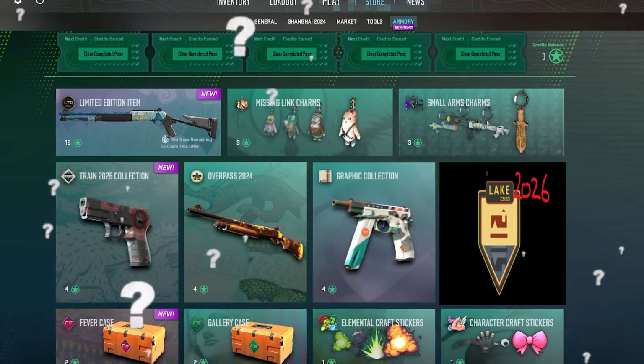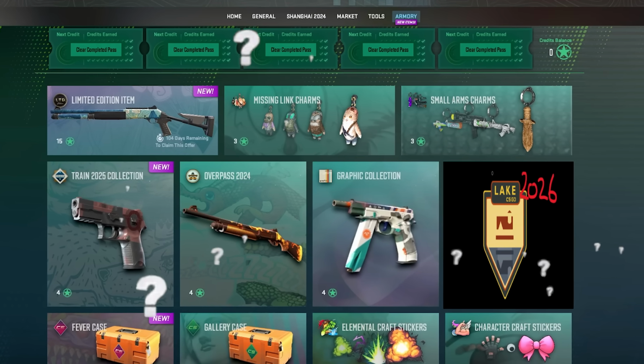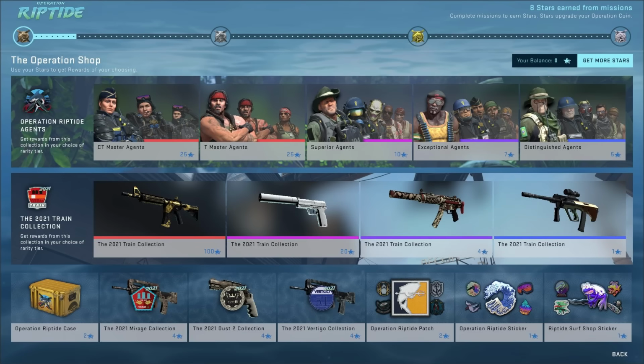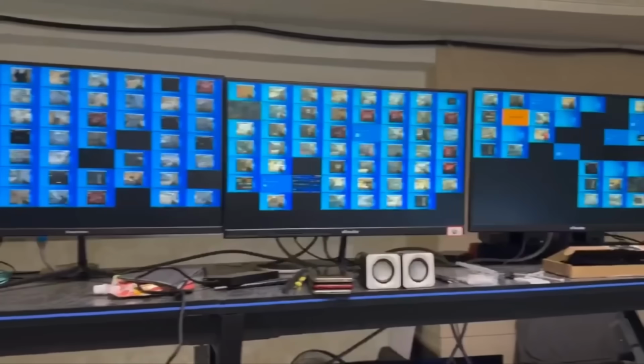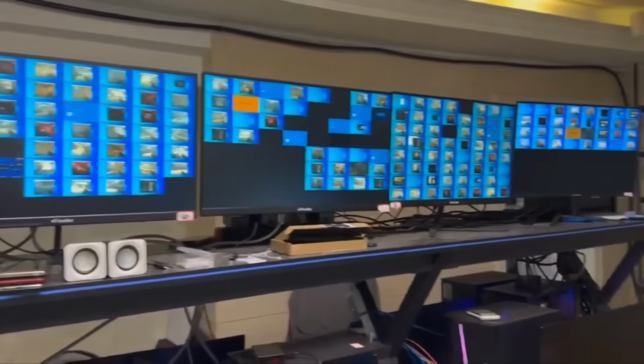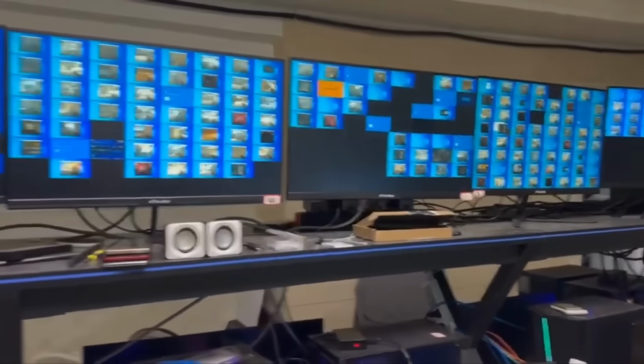This basically means that these collections are going to be in here for a much longer time period. Typically, operations only lasted around 6 months, 5 months. There was a small time period where you could get all these things before the supply was cut, and then all the prices went up. And the longer each collection stays in here, with all the bot farms still operating, the more supply there is, and the harder it will be for the price to go up.